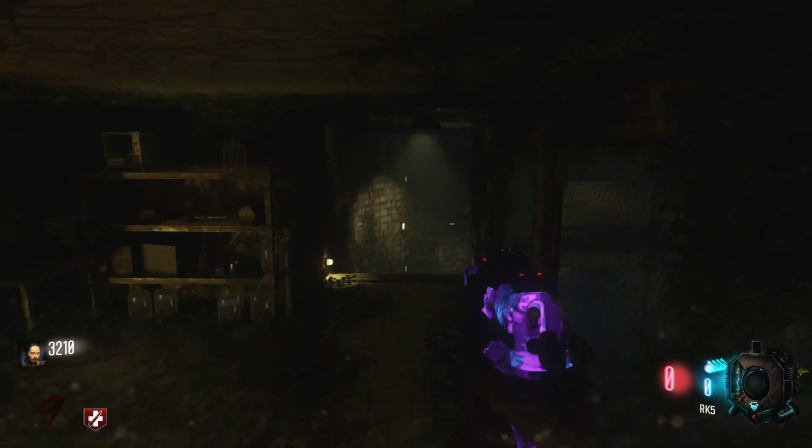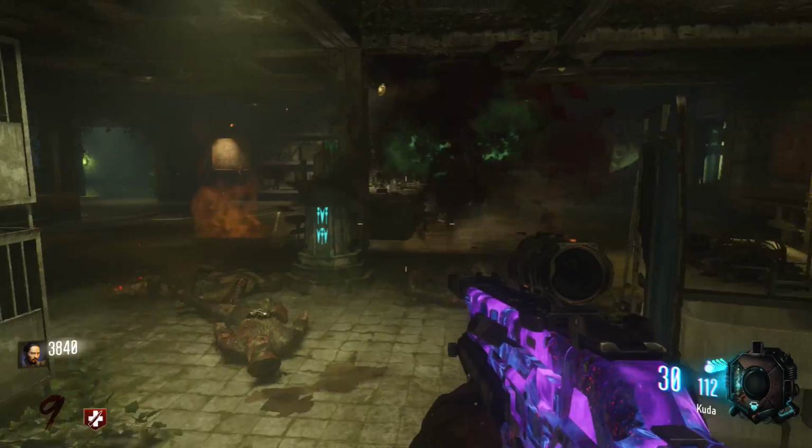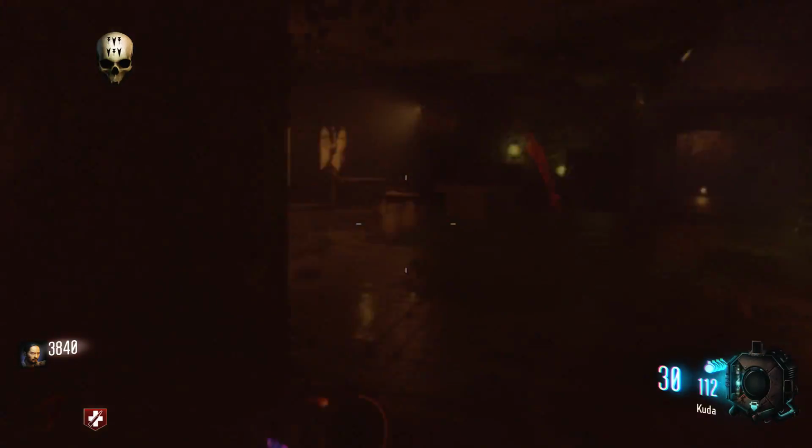Head on down into here and we will be doing the next skull ritual. You can just knife. If it is still below round 10, the Bowie knife will be a one-hit melee, which is really good. If not, that's okay, just shoot the zombies.